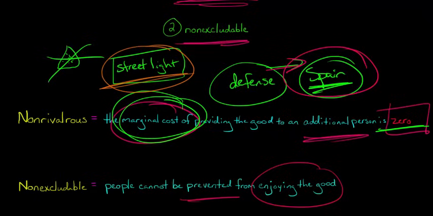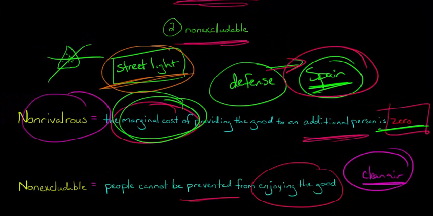Another example of a public good would be clean air. If you think about clean air, let's say there was some invention you came up with that would allow you to clean the air for your neighborhood and provide clean air. Now, clean air is something that, think about it, it's non-rivalrous. Once you've actually provided the clean air with your new invention, what's the marginal cost of an additional person enjoying that clean air? It's zero. It costs them nothing. Any number of people in that neighborhood can enjoy the clean air once you've done that.